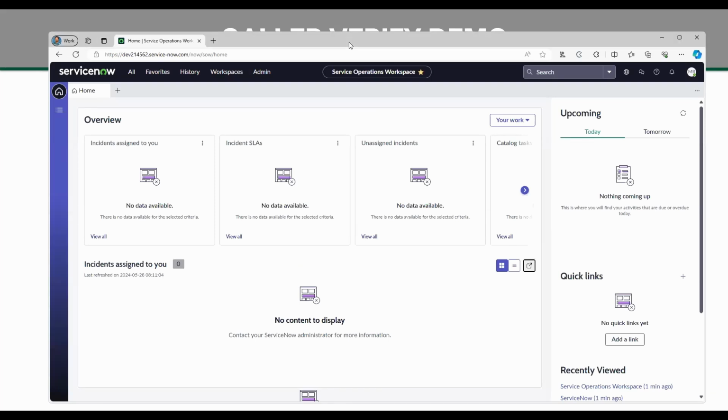So as you can see, I'm in the ServiceNow interface, and this is where we've integrated our Caller Verify product. I'll talk about the positive use case, and I'll actually ask my colleague AJ to help go through this process and do a little bit of role play so we can see what that looks like. We're going to answer a phone call. So AJ is calling into the help desk. He's got some action that he wants to perform on his account. And so we'll take it away, AJ.